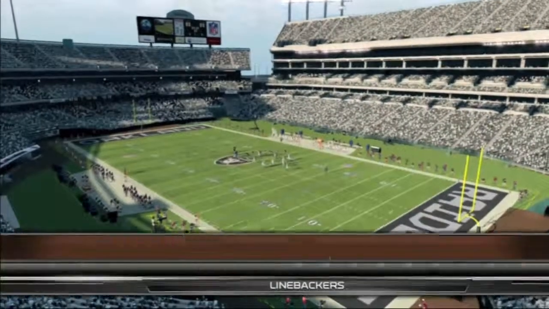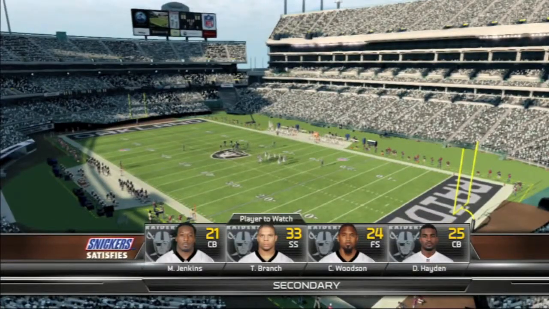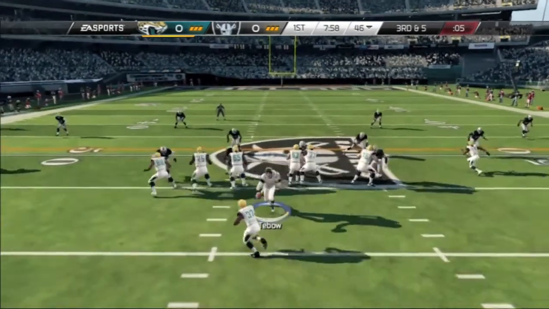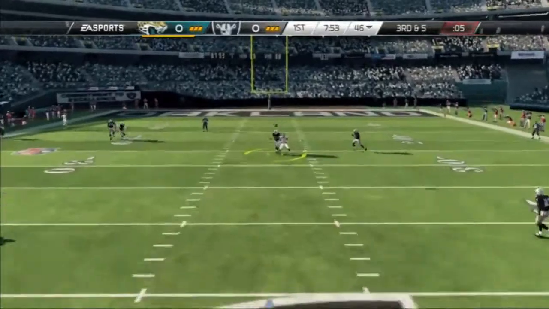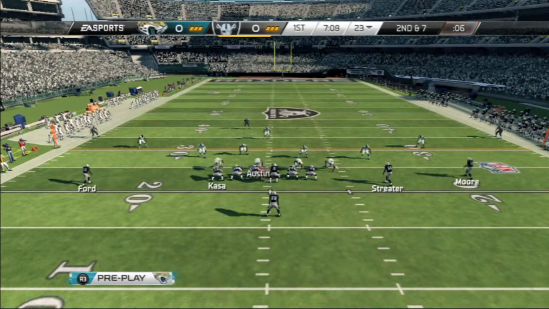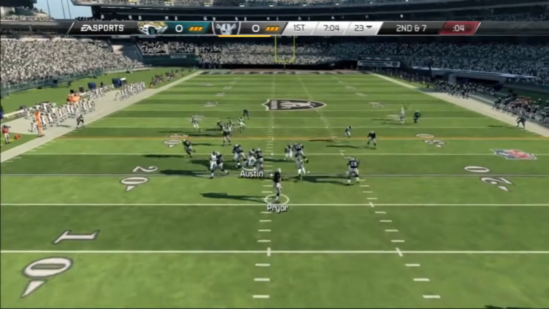So we see these starters on defense for the Jaguars. See Rob Ninkovich there, that pickup they made week 1 after the Patriots released him. So here we go, 3rd and 5. Tim Tebow has dropped back. He's looking, I believe that was Cecil Shorts, but throws way too late, and the Raiders easily bat it down.